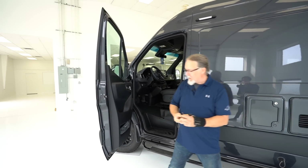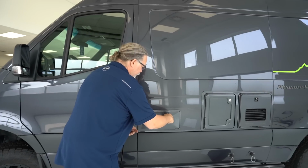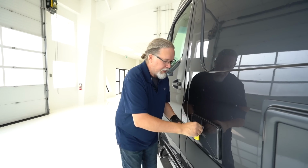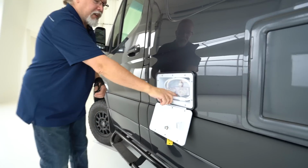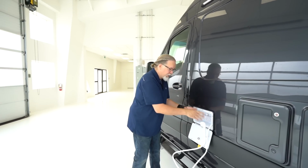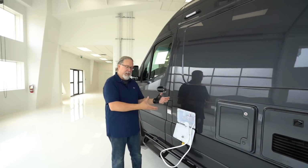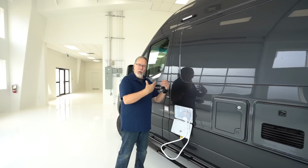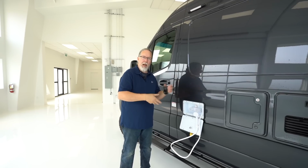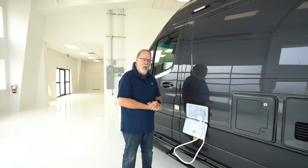All right, so next we'll grab your key here and we're going to go to your first compartment down the side here. Now, this is, if I can get the key in. There we go. Is your outside shower. Now, it just comes with about a 3-foot hose. Just slips in the little connector here, and then you have hot and cold running water. It has a little shut-off lever on the side of the head that is not a positive shut-off. It just allows you to turn it off enough pressure so you're not wasting your water while you're soaping up or getting something in the way, like washing it down.